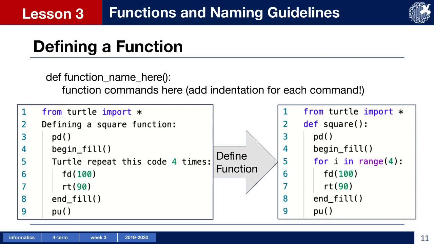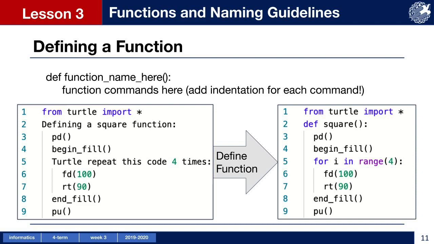But we can define this function in the beginning of our program after importing the turtle library. To define this function, we need to name it, for example, square. Like we already discussed, it will be easy for you if you put your pen down before you want to draw something, and after you have completed drawing, put your pen up. Also, you will write the begin fill command before the loop and the end fill command after it, because you want to paint your figures in different colors.